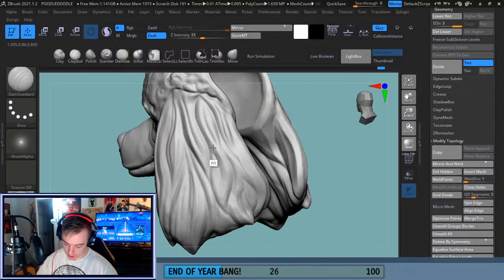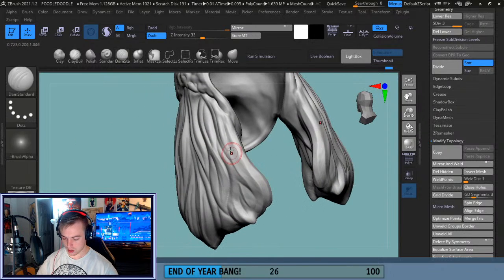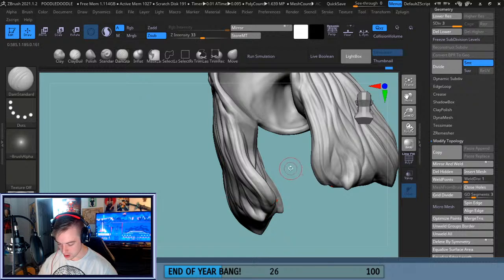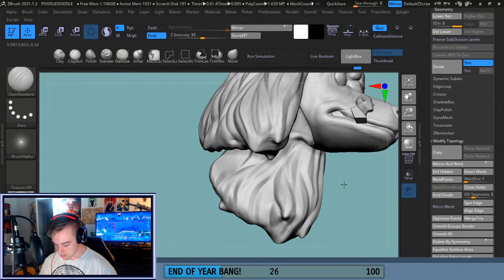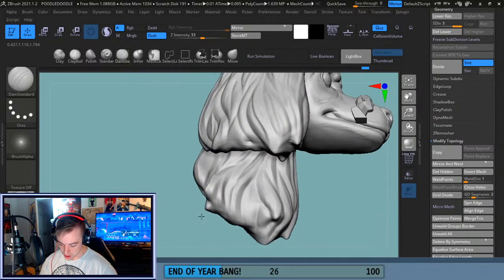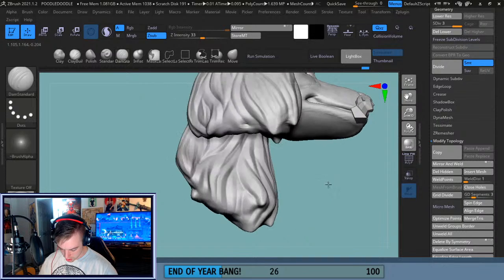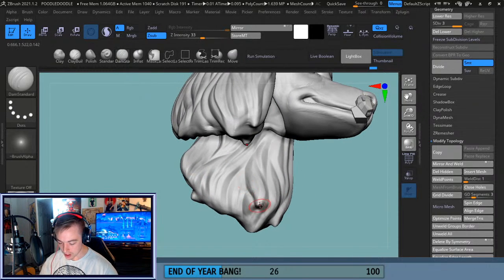And let me add a little bit more fine details. Nothing crazy. Just to give it that push. And keep going. Now, the back, like I said, isn't super important, but they are still going to see it. So we still want to give it some good separation like we have been. Focus less on the less seen areas and more on the more seen areas.